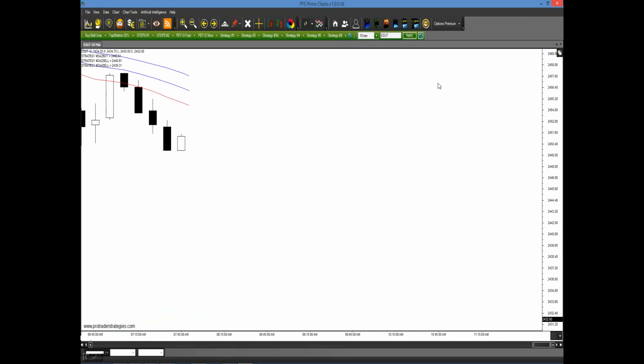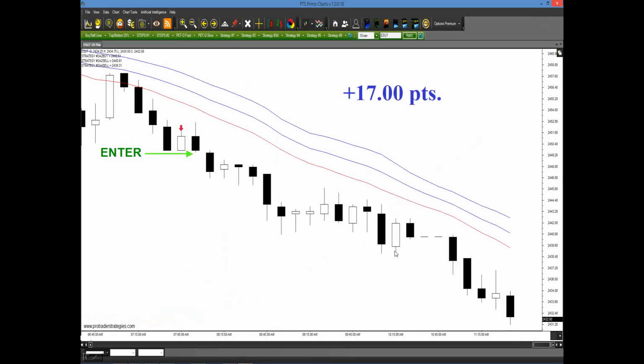Now, if we want to go short, all we do is reverse the rules. We have 1, 2, 3, and then this bar closes in the Bollinger Band, so that this is not a valid setup. But now we start the countdown over again. Once we close either above or below that high or low Bollinger Band, you start and you count. So here we have 1, 2, 3, 4, 5. There's 5 bars to the downside. That is a valid setup to go short, but you go short once you trade below. This is going to be our entry point, and the next bar you would have entered below. This is on a 10-minute chart, 17 points to the downside, okay? It would be about $850 per contract that you potentially could have captured.